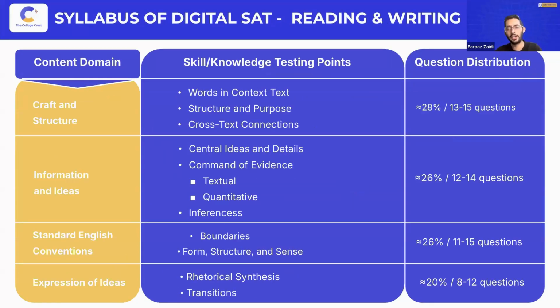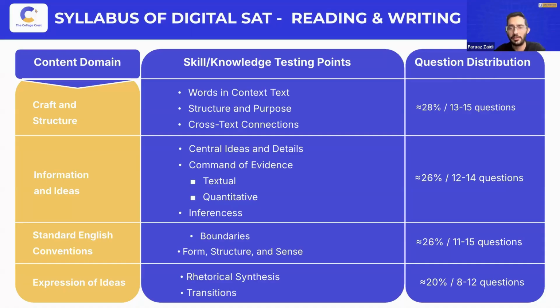Now, moving on from the section we have covered, maths, let's look into the reading and writing section of the digital SAT. Just like in maths, understanding the content breakdown really helps us prioritize your study areas, understand your strength areas, your weak areas, with the overall objective of maximizing your SAT score. The reading and writing section is designed to test your ability to analyze, interpret, and apply knowledge of the English language effectively. It is divided into 4 content domains, each contributing a specific percentage to the total score. So let's go through each one of them.